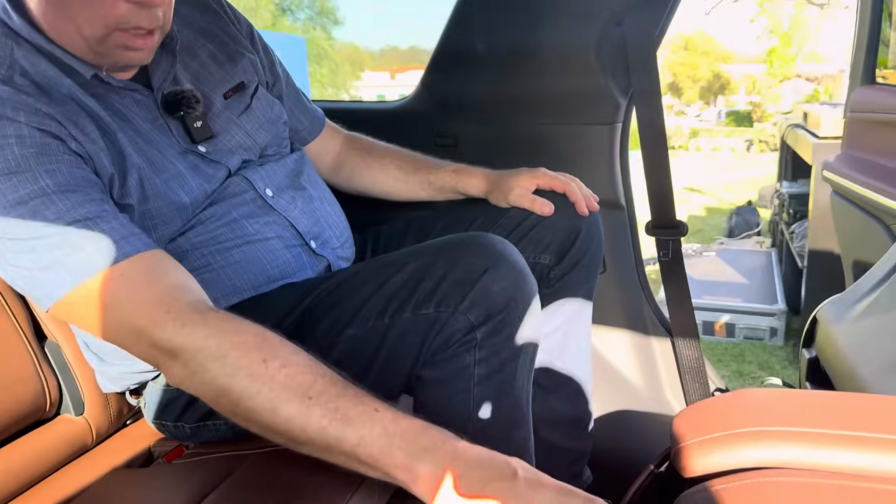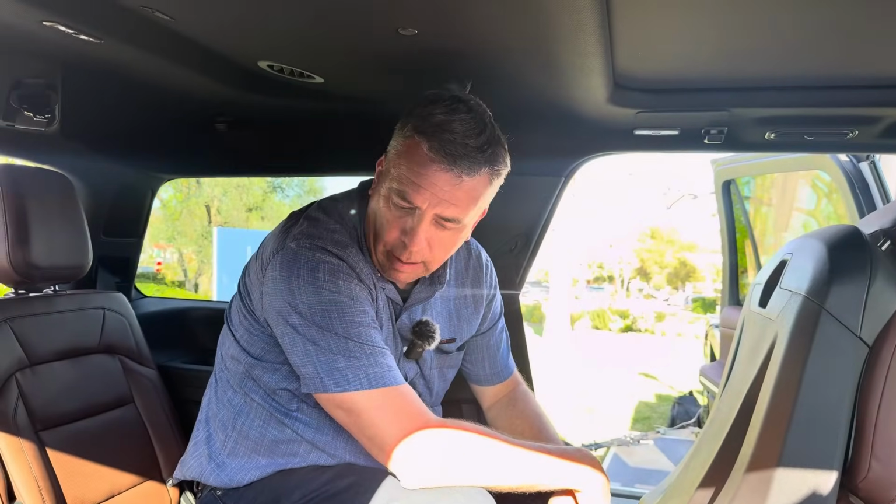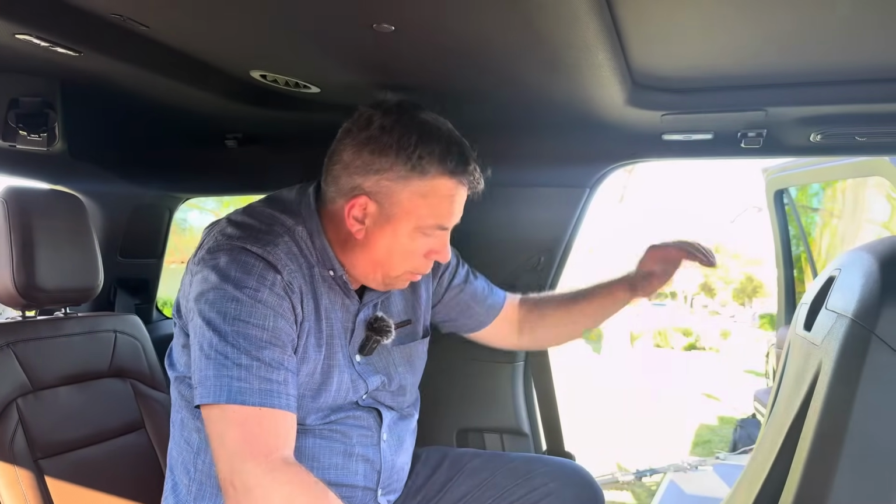I think there's some of these have heated seats optionally as well. But you can see this is one of the more basic Navigators, and it still has all these features. And of course you can add a few more items, different color options, different wheels to some of the other models. And then you'll be in the $120,000 range with one of these puppies. And this one, if I was to judge, I don't have the sticker with me, but I think this could be like $110,000, $105,000 for the one configured this way, including the panoramic sunroof.